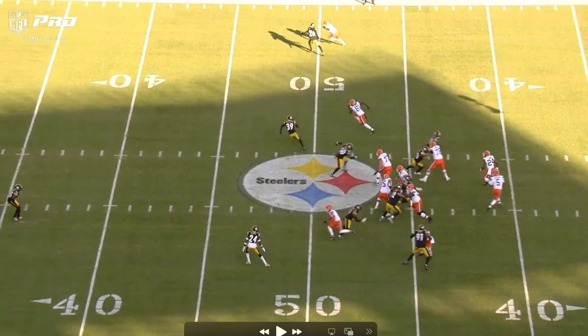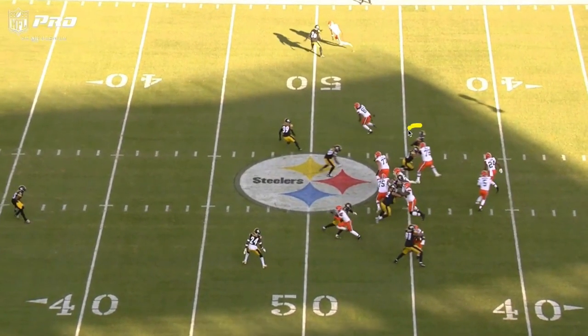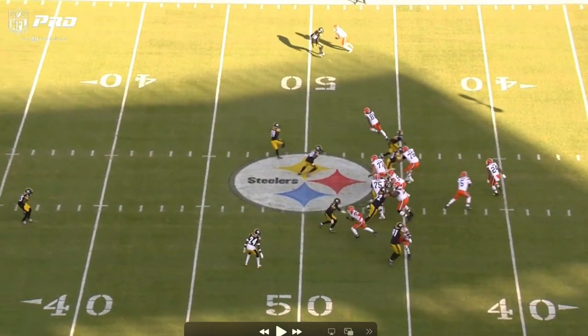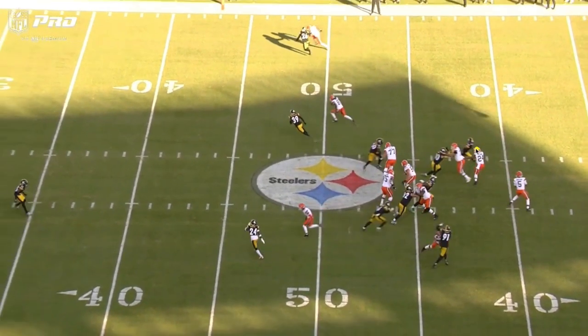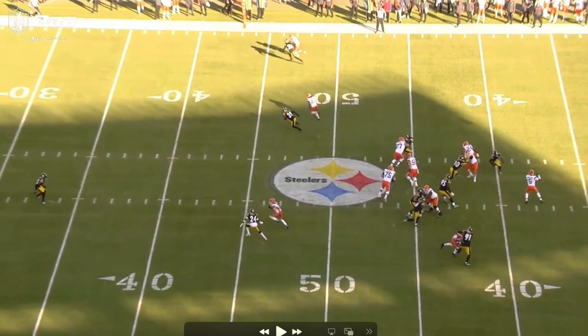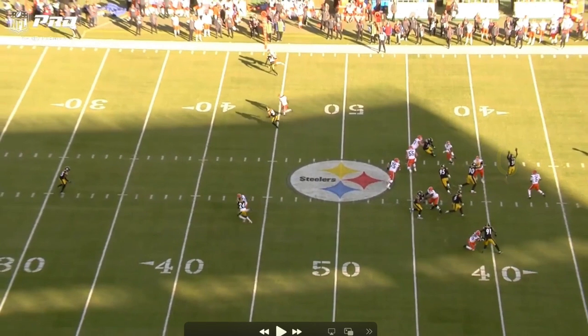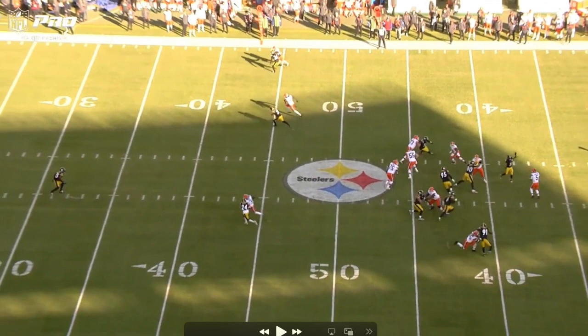The other thing that compounds the problem is the blitzer on this side. I think it looks like Beanie Bishop. It's hard to read his number, but I think that's 31 Beanie Bishop. The blitzer on this side affects the running back's ability to get out, and screens are very much a timing and positioning play. You have to be at the right spot at the right time for the screen to work well. The running back gets out later than Winston wants him. You can see here Winston's ready to throw. Part of that is because he's got a blitzer in his face, but he's ready to throw and is forced to pump because the running back's not ready and the blitzer is jumping.